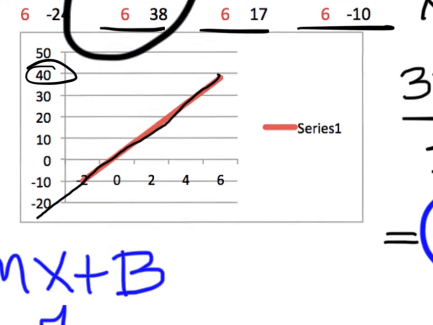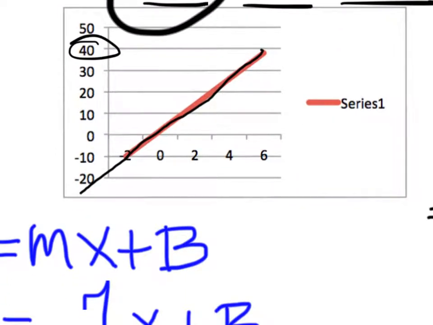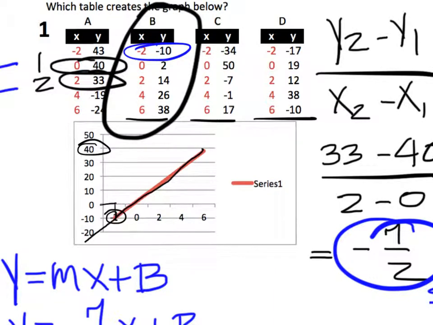The answer is B because if you look at the point negative 2, 10 here, it matches up by going over negative 2 and then down 10 here. So you can find the y-intercept for each of these, or you can pick out points on the graphs from the tables that match up with this line. Either way you choose to do it is up to you. The right answer for this one is B.